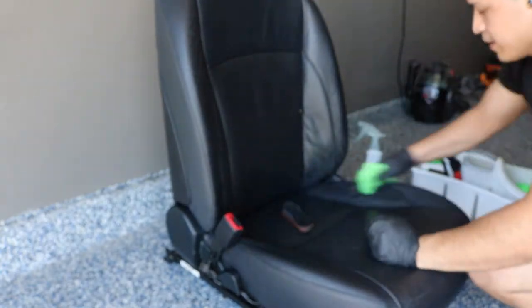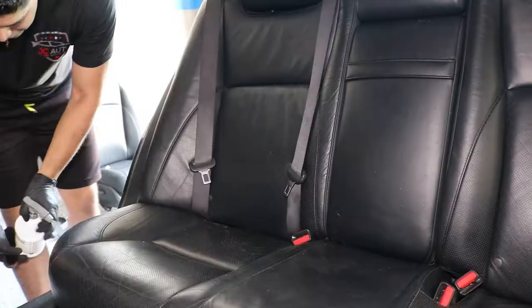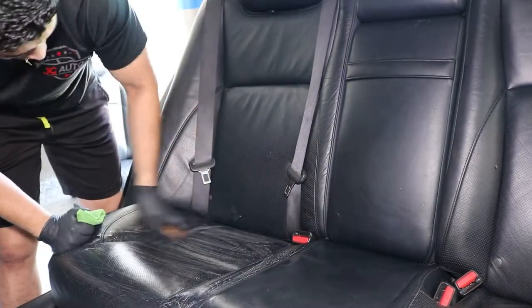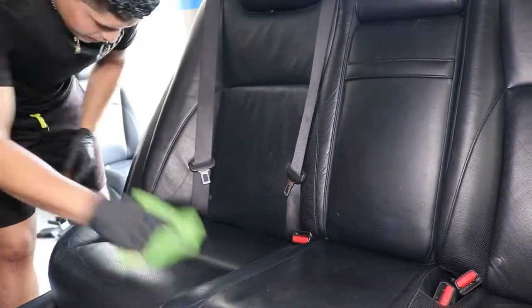Alrighty, now for all of you guys wondering what I'm using to clean these leather seats, I am using Chemical Guys leather cleaner with the little help of this amazing little brush from Color Lock, and of course my microfiber towel to pick up the dirty residue and leave these seats ready to get treated and conditioned.